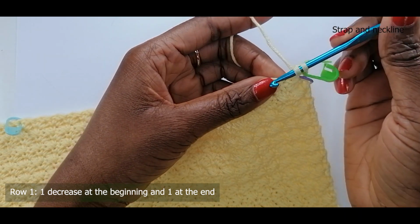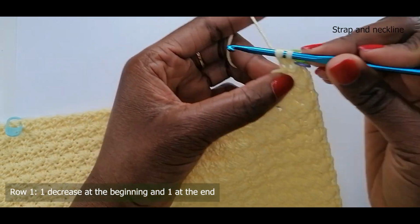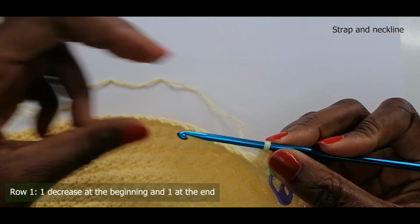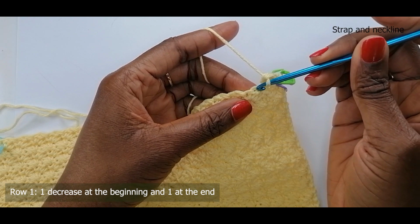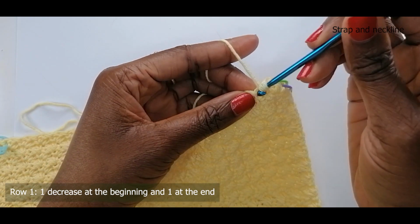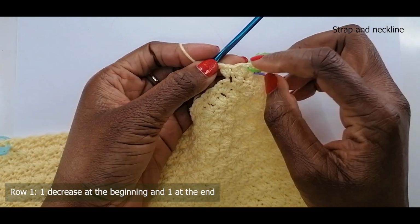After this we will continue with the stitch. Double crochet in that very last stitch where we just worked. Then the stitch will continue as we were doing it for the previous rows. You skip 1 stitch, move to the next one, and make 1 single and 1 double crochet in the same stitch. So we made 1 reduction.